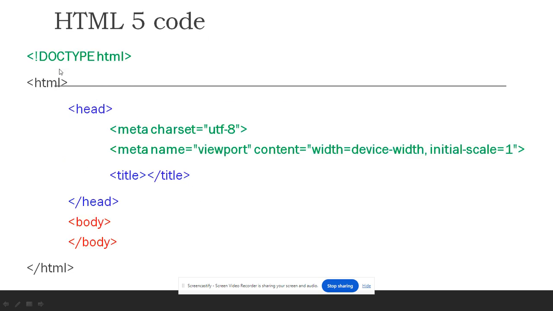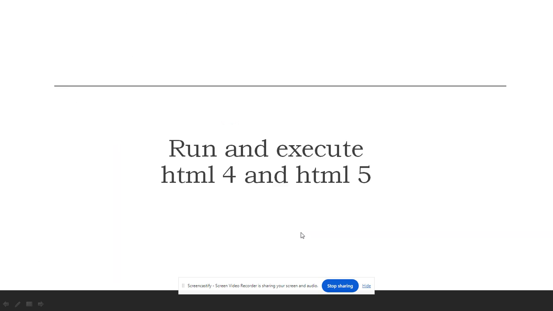And HTML5 code, you can observe a small difference here as we have doctype specified in the beginning of the video. Doctype will specify the version of HTML we are using and simplified with the help of a standard doctype element. And as I was mentioning, based on the device whichever is used to display the page, the size and the content is automatically adjusted in HTML5, which is specified using a meta and a viewport properties. These are the very basic difference between HTML4 and HTML5 code.